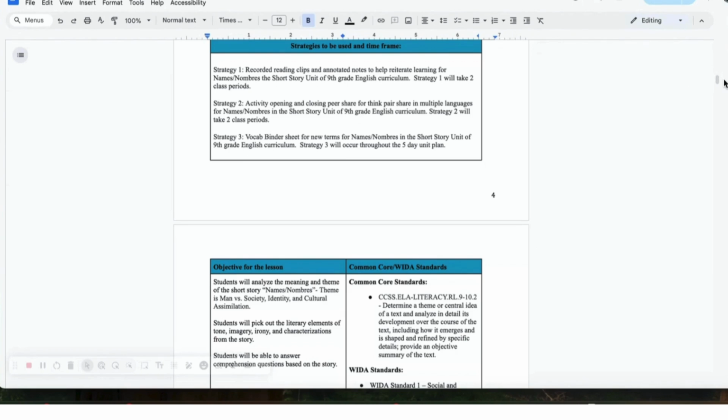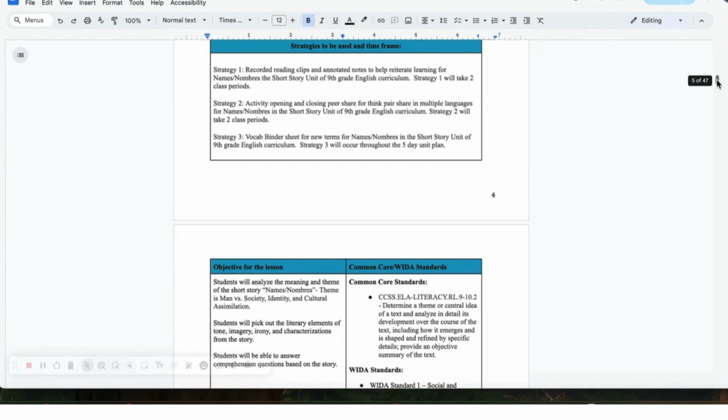And then the third strategy were those vocab binder sheets that I was talking about. And that is used throughout the unit. And they are allowed to reference those as much as possible. I do offer the students extra credit points whenever they use the words in conversation in the classroom, we're having discussions, or in their writing. We're not asked to use them. So they kind of like that added game with the vocab binder as well.